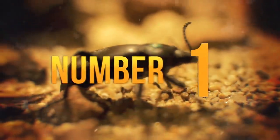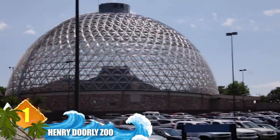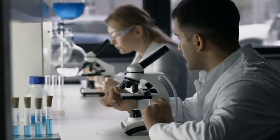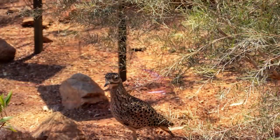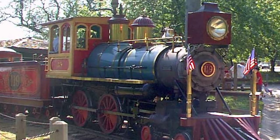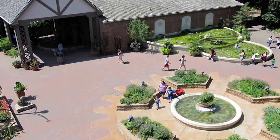Number 1: Henry Doorly Zoo. Located in Omaha, Nebraska, this facility has been cited as one of the best zoos in the world — in 2014, it was voted the world's number one zoo by TripAdvisor. The original zoo opened in the late 19th century and has gained a sterling reputation as a leader in animal research and conservation. Major attractions include a cat complex that is the largest in North America, the Lied Jungle featuring one of the world's largest indoor rainforests, and the Desert Dome containing one of the largest indoor deserts anywhere. The Hubbard Gorilla Valley features great apes roaming about, while the Scott Aquarium showcases sharks, stingrays and jellyfish. Visitors can rest up on the zoo's steam-powered train or take the Skyfari aerial tram for a bird's-eye view of the park, which covers more than 130 acres (53 hectares).